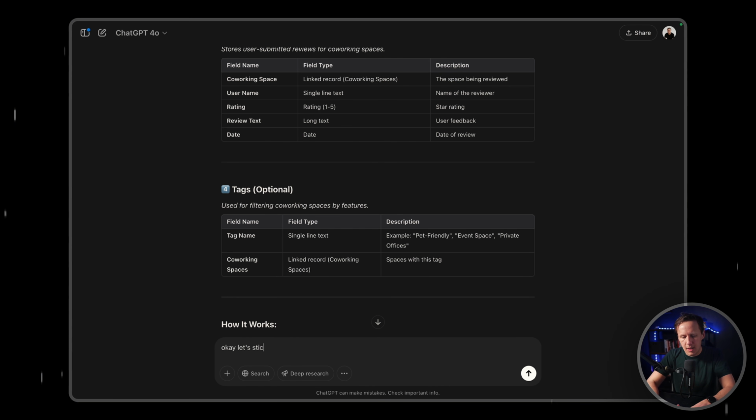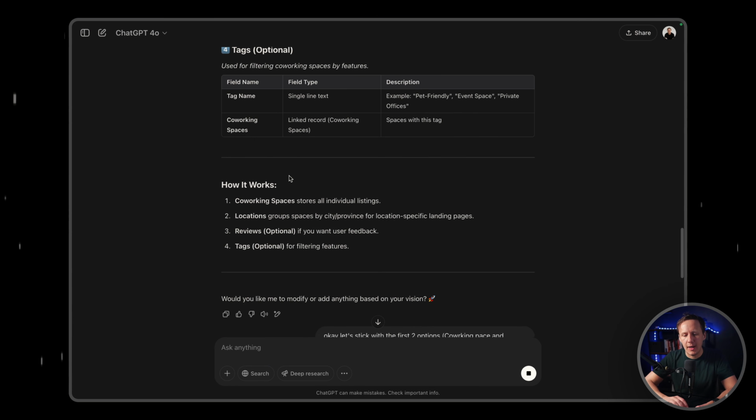let's stick with the first two options, which is co-working space and location, and now create a CSV file with 5 sample records for each table.